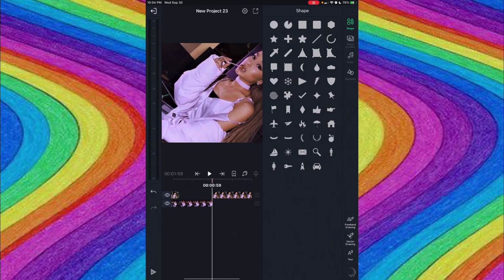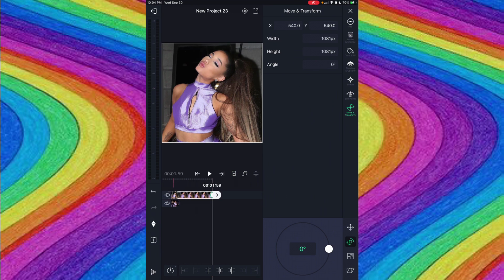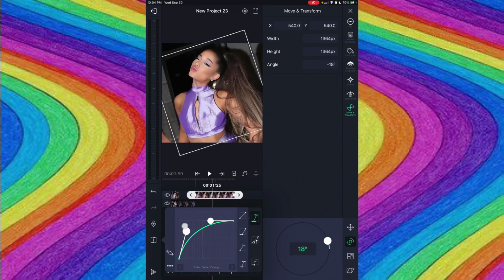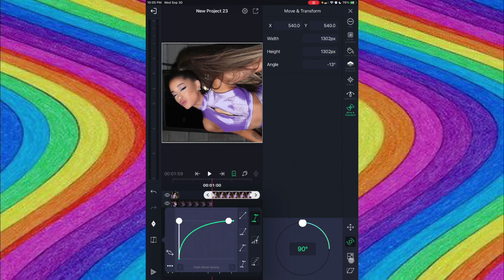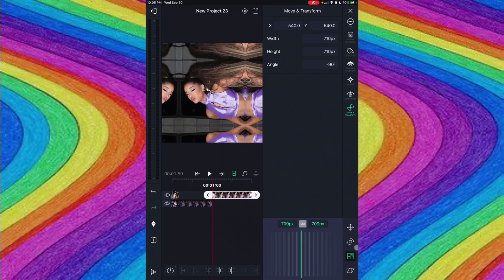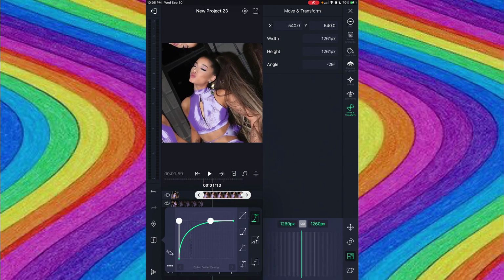Okay, now what you want to do is the exact opposite of what you did before. So on your spin, make sure to go to spin, add 2 keyframes, and then do negative 90. Do your outgraph, and then go to your zoom. But now you don't want to zoom it in. You're going to want to zoom it out. Not too much or else it'll look insane, but just enough, you know?